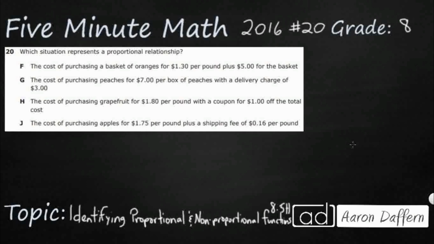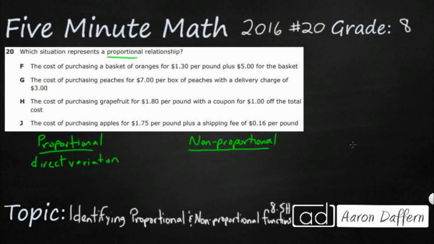So we've got 4 different problem situations. All we're looking for is which one is a proportional relationship. So we need to first identify what the difference is between proportional and non-proportional. That's going to help us as we turn these into very simple numerical expressions with some number sentences and x's and y's. So proportional relationships are ones that use the direct variation equation. So that is y equals kx.